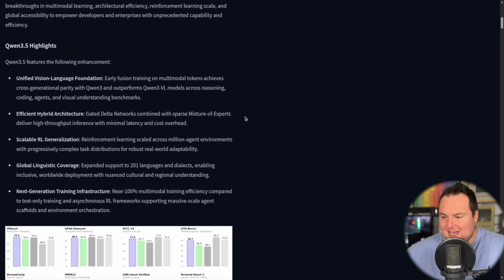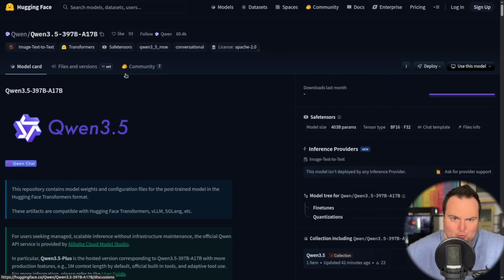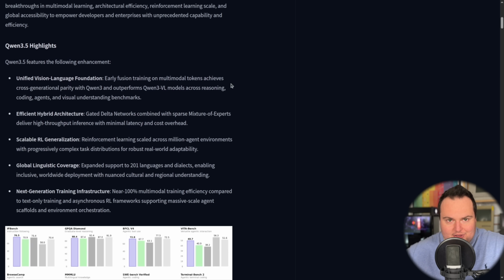Now, I think the first thing I want to highlight is also the first thing they've chosen to highlight right here. This is a unified vision language model, and what that means is where prior models, as they say right here, had a specific VL variant for image-related tasks, this is one that just has everything contained within this single model. There will be no specific VL version of this, one would assume, because as we see right here, this is able to actually look at images, and beyond that, you can actually show videos to this and have it describe them, or for whatever specific reason you would need a model to look at and watch a video. So that's very interesting to see.